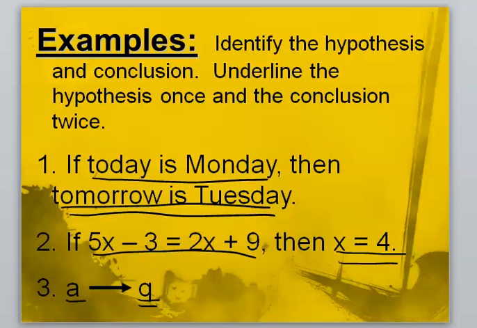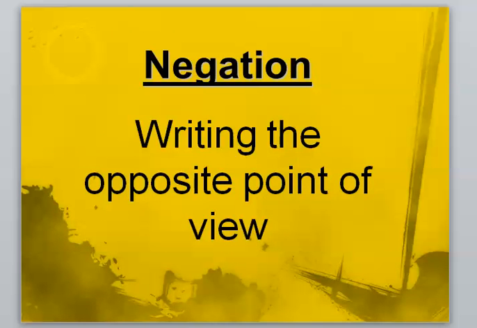We'll underline that twice. When using the notation, the arrow always points to the right. It does not change, and it does not ever have symbols drawn through it. It remains exactly the same. We're going to form some new statements using these if-then sentences. The first thing we're going to do is write the negation. So we're going to write the opposite point of view for the given sentence.